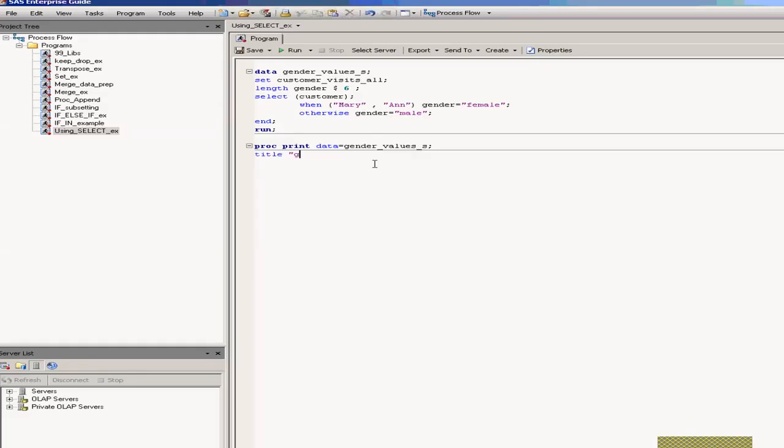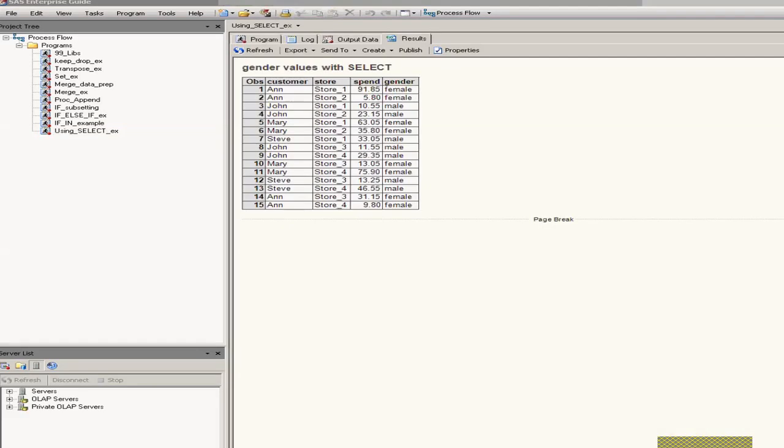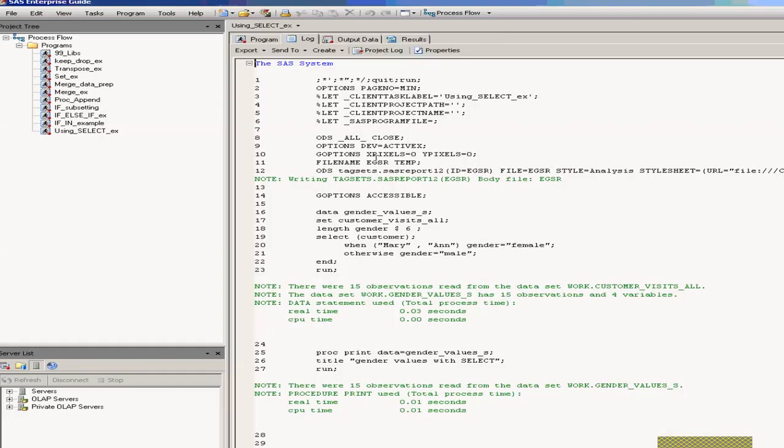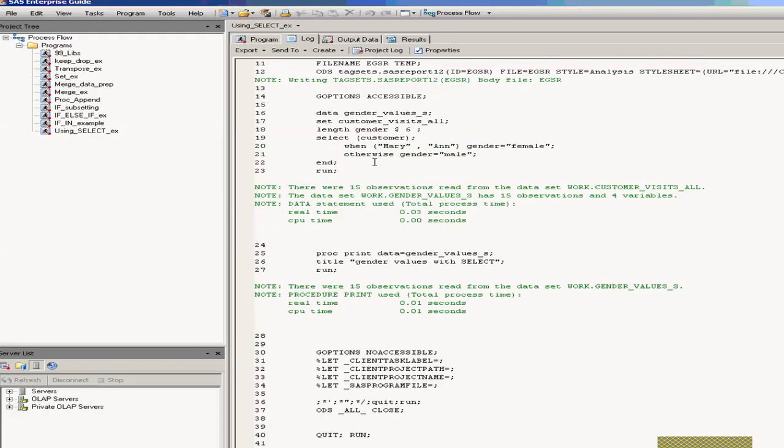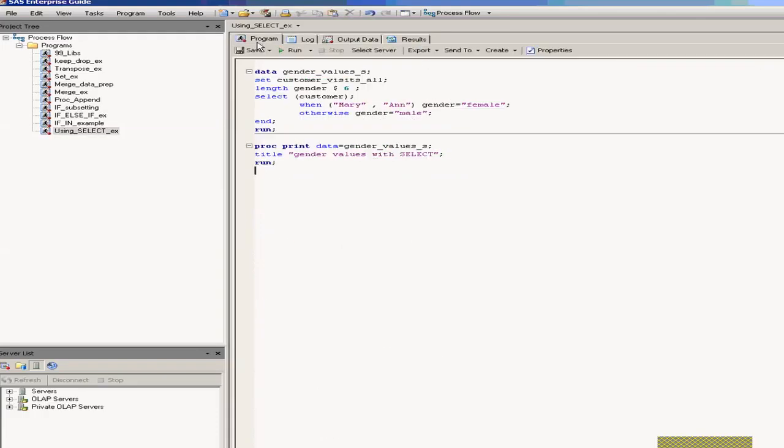So proc print gender_values_S, and then title gender values with select, run. And there you go. You can see that the gender variable was created and it's taking the right value, so that Anne's a female, John's a male, and so on. I also recommend you go through the log to make sure that all went well.